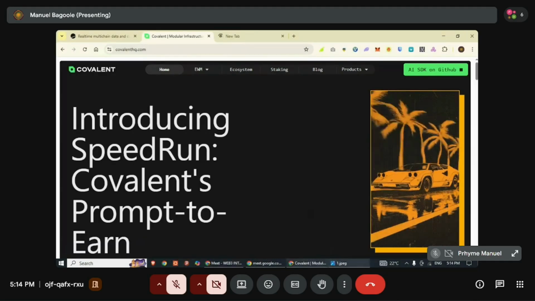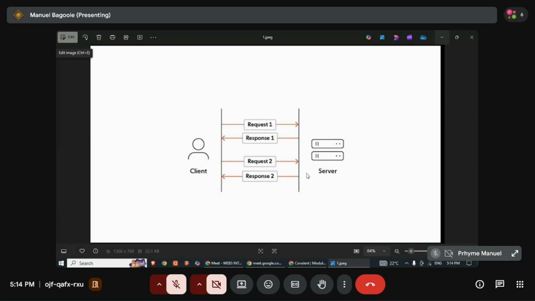So it's typically this kind of communication pattern where the client makes a request and then the server gives a response. So unless the client has made a request, the server does not respond to anything.